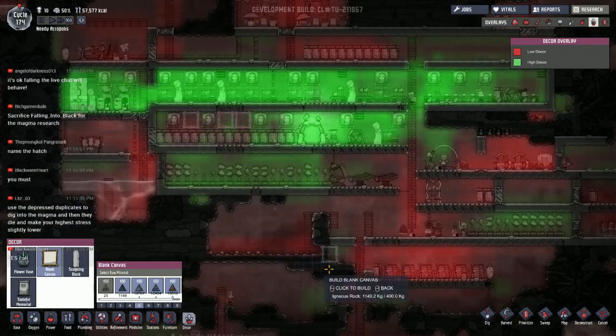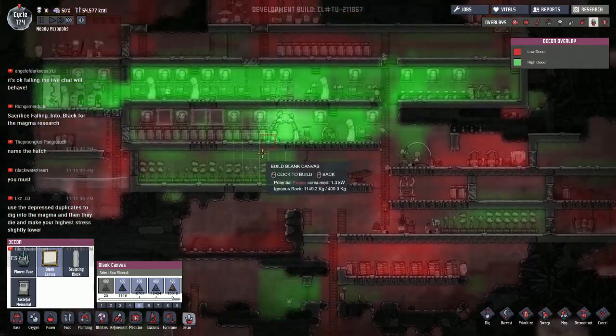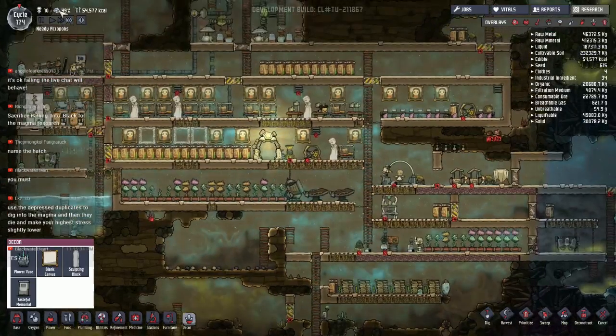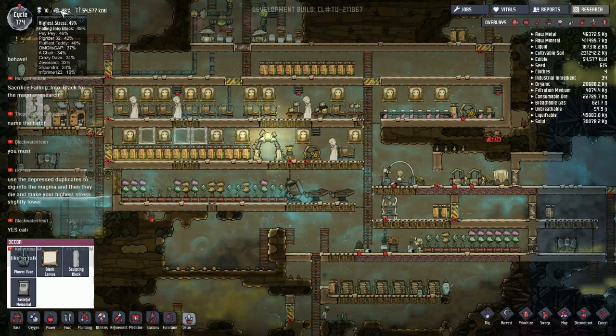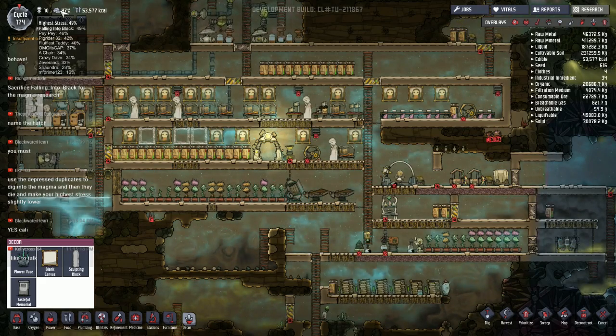You don't need a super large number of paintings to keep people happy. The trouble is when they're in the base area, the stress is not an issue. The stress goes down super fast. You don't have to go hog wild with the paintings. The issue is just that I need to build some down in the area where they're digging.